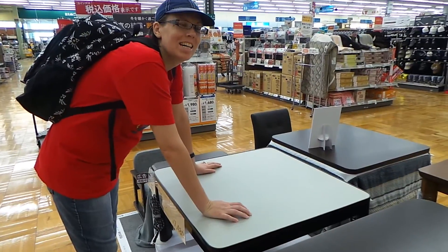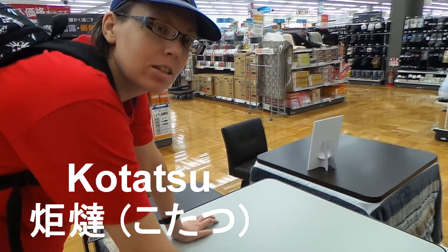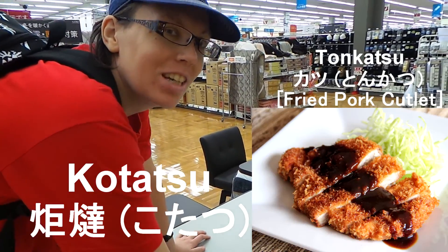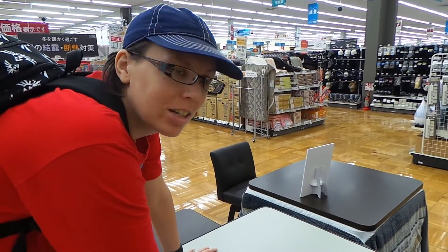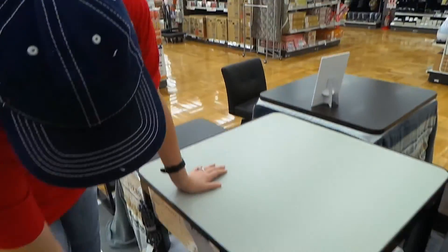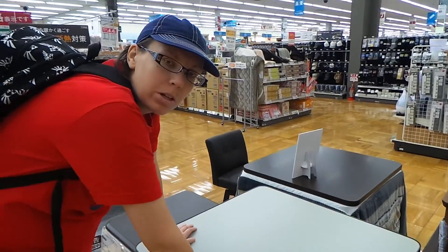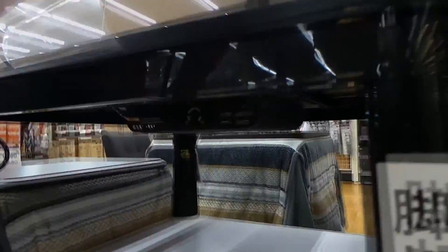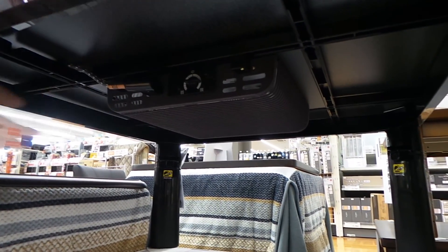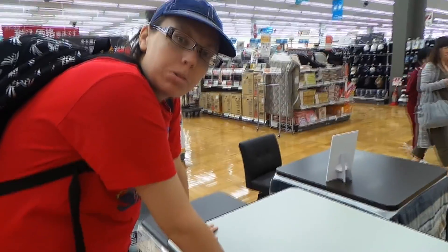What are these? So these are called Kotatsu — not to be confused with a Tonkatsu. A Kotatsu is a really low sitting table; you can see the legs are not that long at all. They sit right on the floor and they're going to have a heating element somewhere under here. There it is — there's a heater unit under here, and you sit under it in the winter to keep your legs warm.